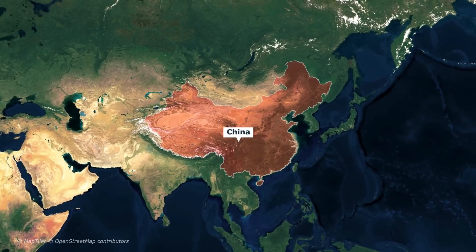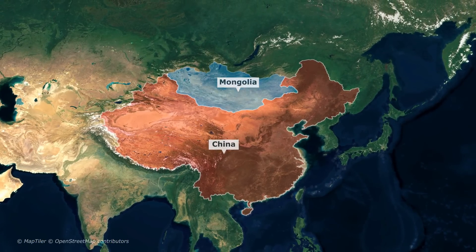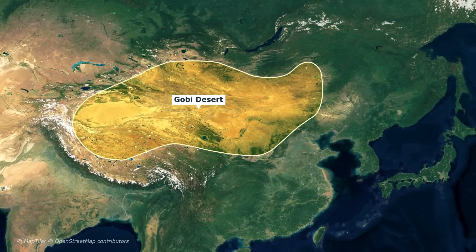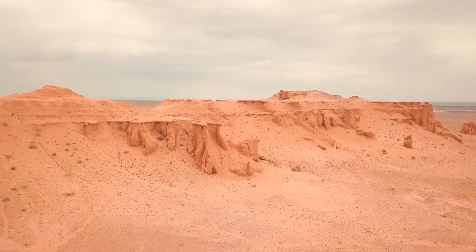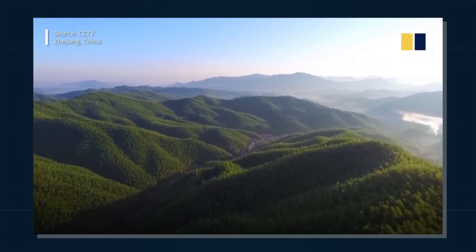This is mainland China, shown in red. On the northern boundary is Mongolia, a country not many people know about, shown in blue. Straddling the border between the two countries is the Gobi Desert, one of the driest deserts in the world. China is in an intense race against time to stop the advance of the Gobi Desert southwards as it threatens the whole country's well-being. It is a hard fight, but China has an insane plan to turn the desert into a verdant forest.